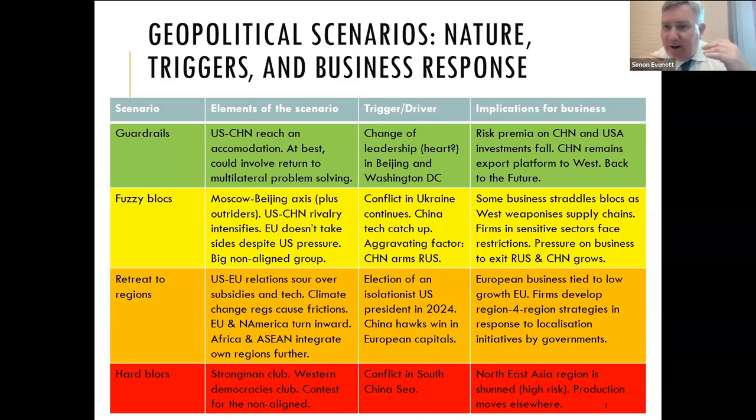So looking forward, I think it's useful to structure thinking about what the world could look like along these four different scenarios. And of course, associated with each of them will be different configurations of regional, national, and multilateral trade and investment policy, with more and more restrictions as you go from the top of this table down to the bottom. And I think maybe I'll stop there, putting this on the table, hoping that this helps get us going in our conversation about where trade and investment policy is proceeding.